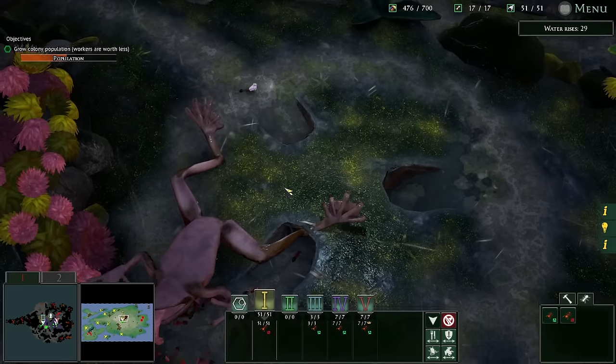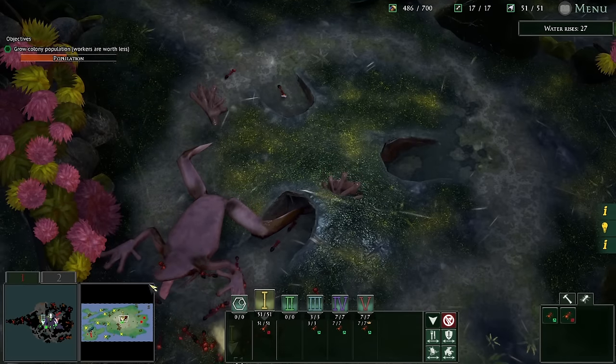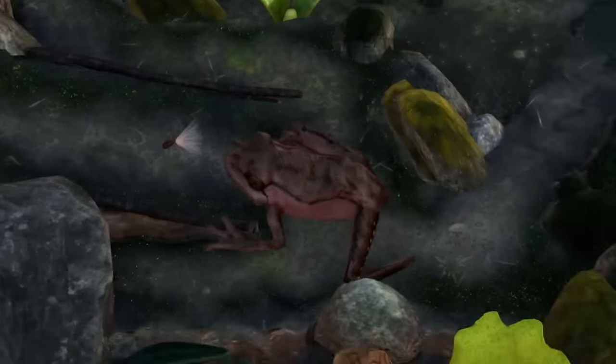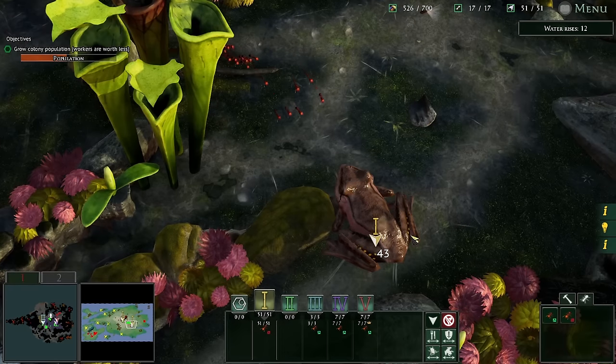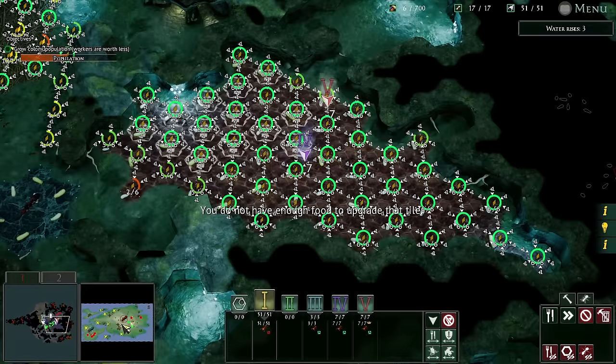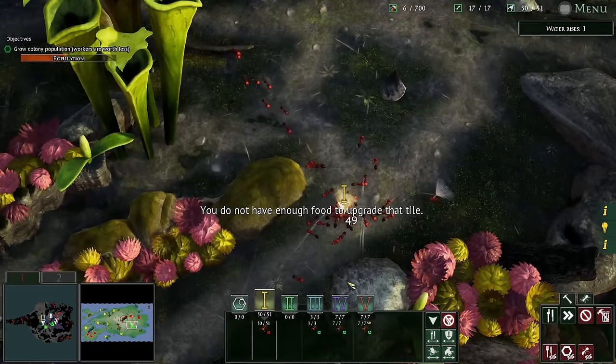And they're taking little pieces of the frog downstairs. It's a little grotesque, but hopefully we can do the same to this one. You shall not pass. That's right. We're going to eat you. Okay, we're going to upgrade all of these. It's also really expensive to upgrade that, but we did kill another frog.